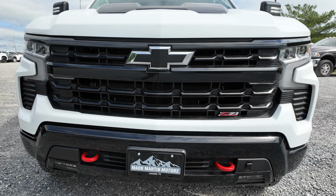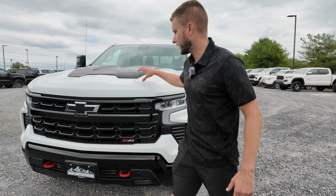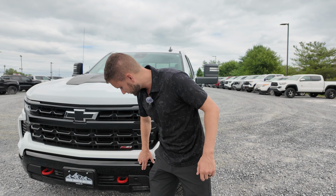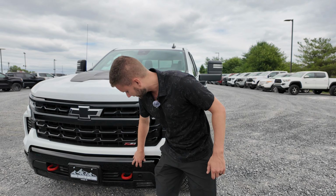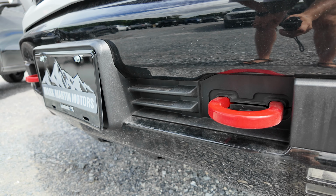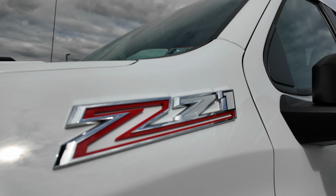I should say this is white. Any color in these trucks, if you had a white truck, a black truck, a gray truck, a silver truck, whatever color you got, you are always gonna have this two-tone. You're gonna have the black in the lower part of the bumper, you're gonna have the black in the grille, you're gonna have the red tow hooks, right? And you're gonna have your Z71 on all of these trucks.